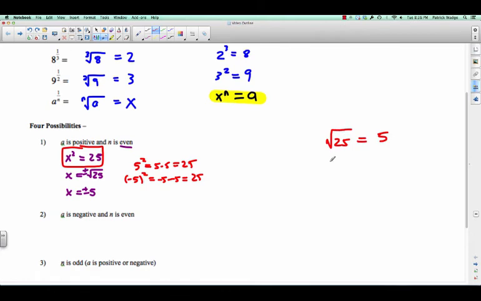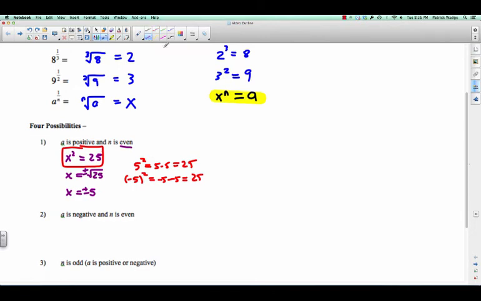If I just have this written, square root of 25, then by convention, we just take the positive one. Okay, if it said this, then the answer would be negative 5. If it said this, then the answer would be plus or minus 5. But if you're solving an equation like this, you always have to make it plus or minus. That's often forgotten by students.